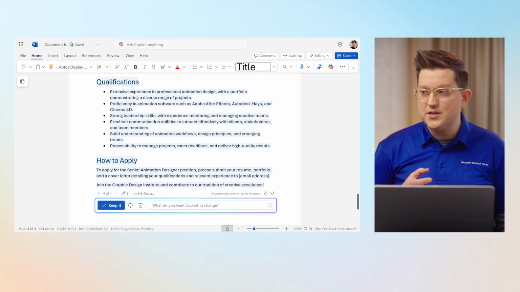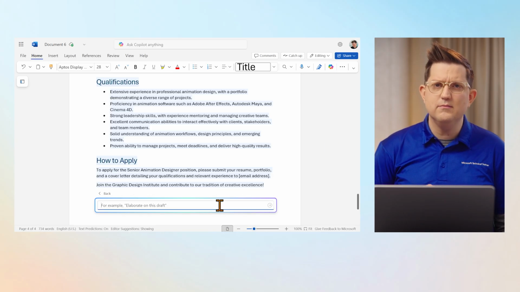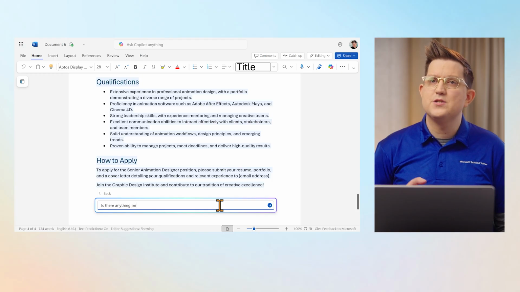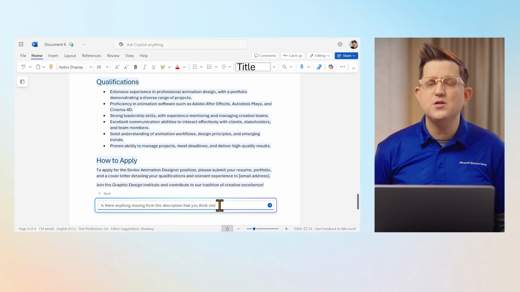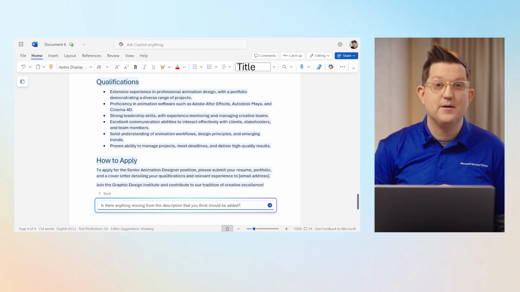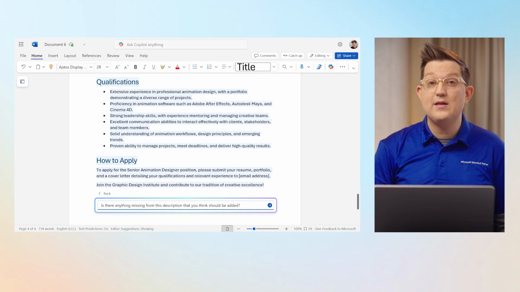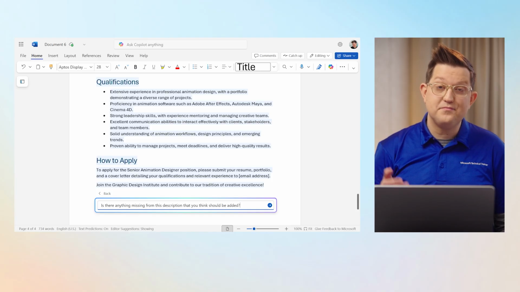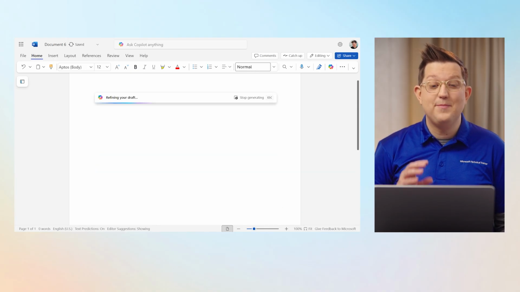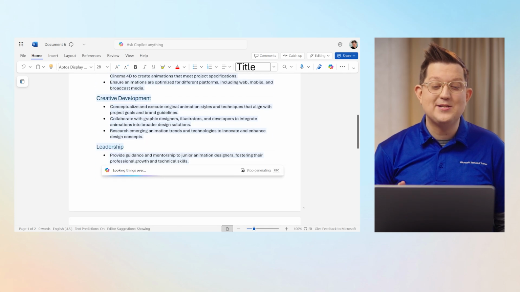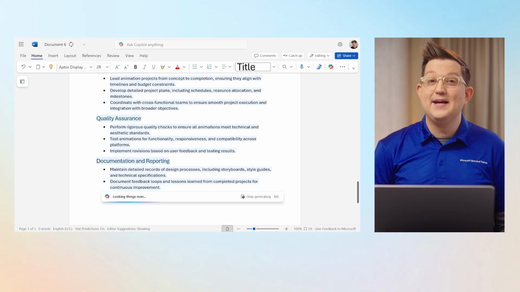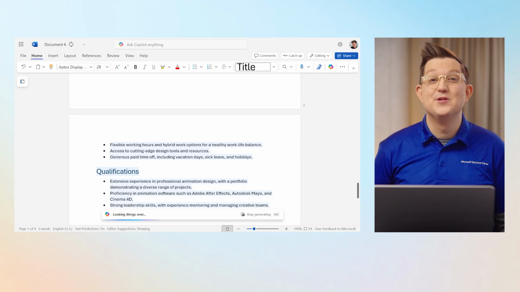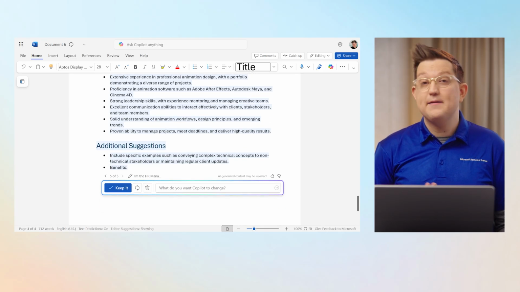Okay, the last important thing, is there anything missing? Now, usually I would ask these questions in the Copilot side pane. General questions about a document, they tend to work a little bit better and like to live over in the top right-hand corner side pane. You can see that little Copilot button up there. But if I ask it this way in the draft, look at what happens. It's still going to answer my question, but in drafting mode, it will actually answer that question in line. So benefits, qualifications, additional suggestions. I now have a new section of the document. If you are going to do it this way, not a problem.